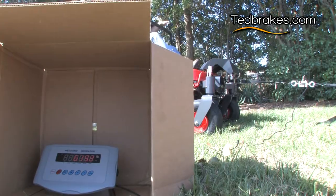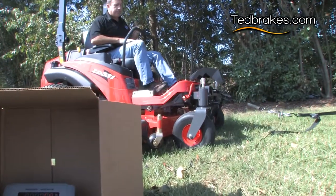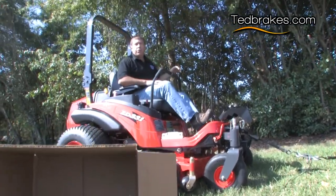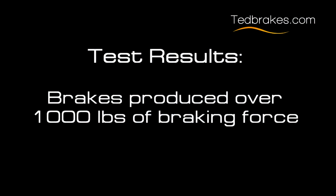All right, we're gonna break some straps. So you get the idea that when I let off the brakes, it's gonna actually roll. We're creating almost 1,000 pounds of pull just by adding the front brakes.